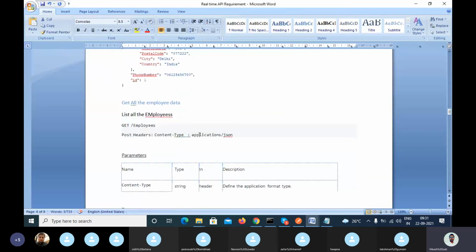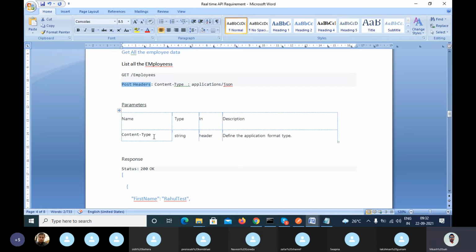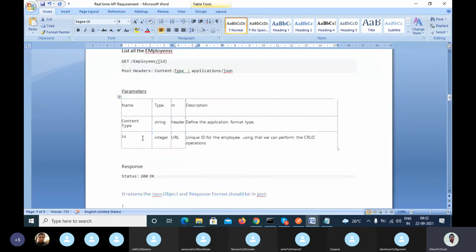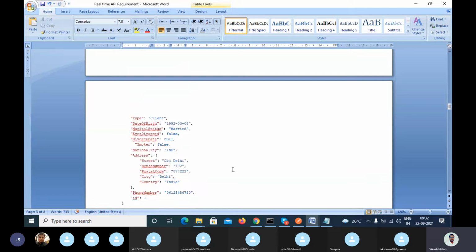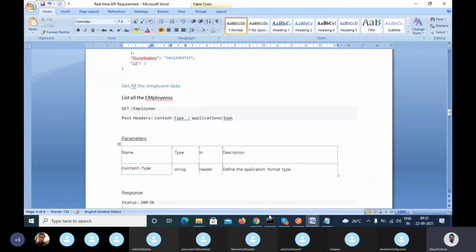Here as part of the next requirement, get all the data, with the GET method. This is the resource and the header is content type, a string inside the header. Here you don't have to pass the ID because this is to get all the data.